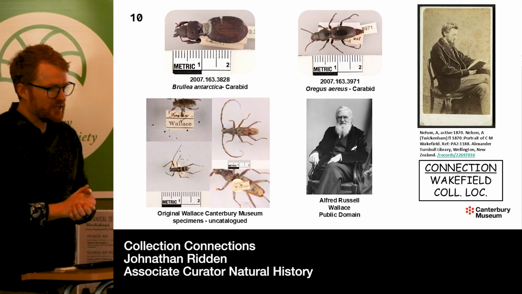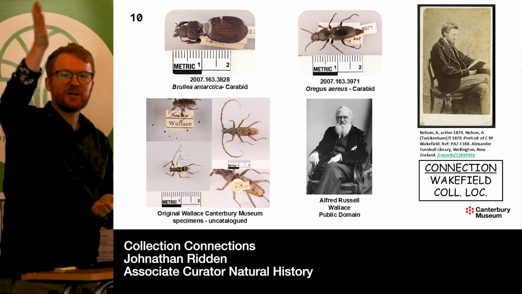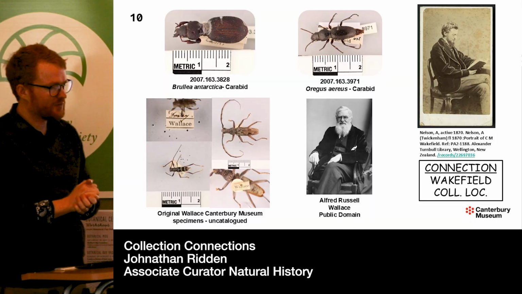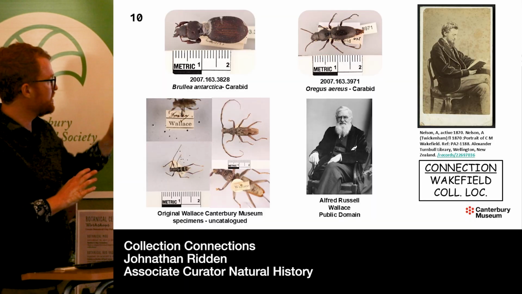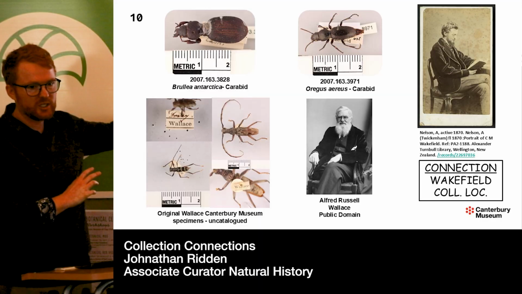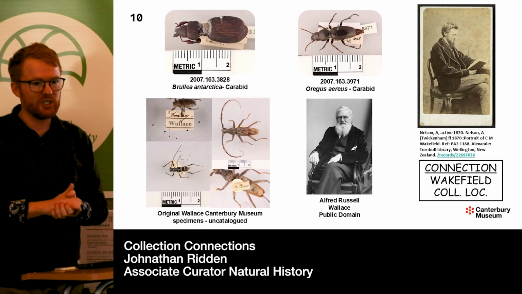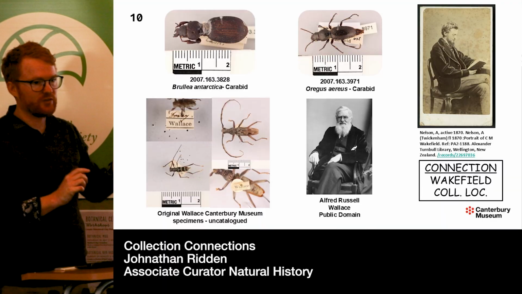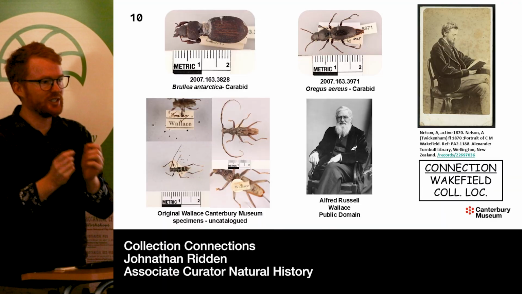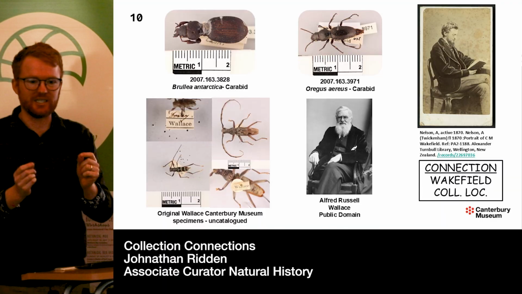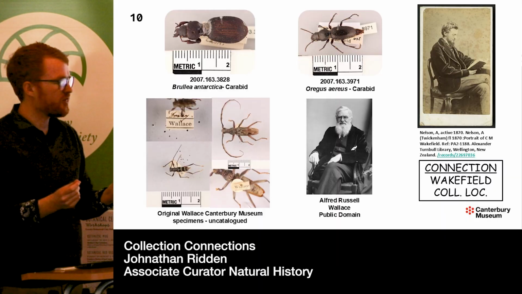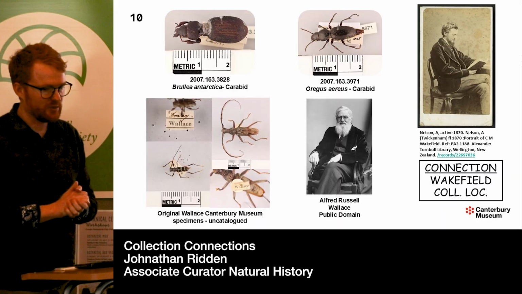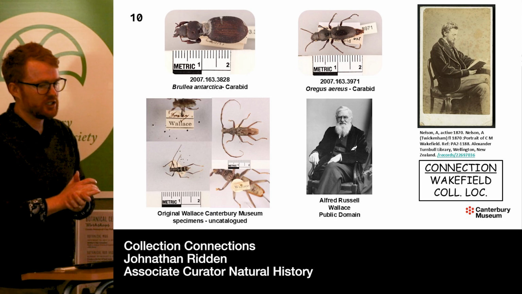Now, the really interesting thing, driven actually by my colleague at the back, Morgan, is that we've done some sleuthing and found that the museum has some Wallace beetles in the collection. We're the only collection in New Zealand that has these beetles. The other cool thing is some of these beetles are from his personal collection, so he used these beetles to help develop his idea of evolution. And we've got about 30 or so beetles in our collection, which is a really cool connection.